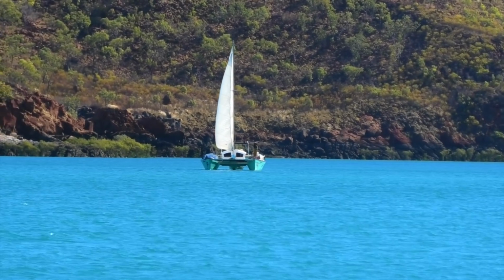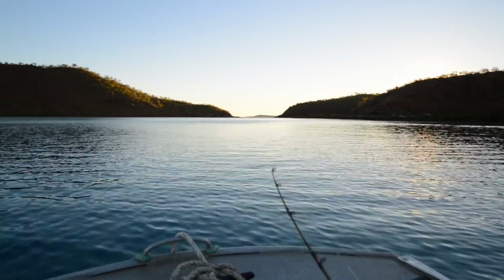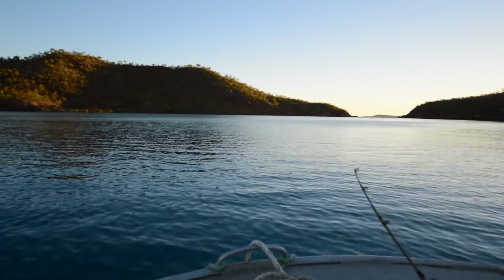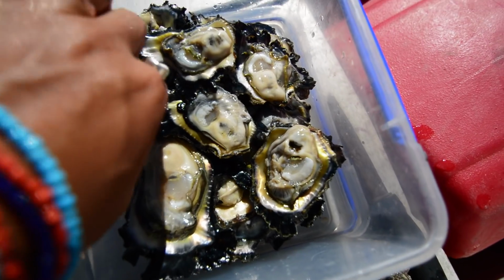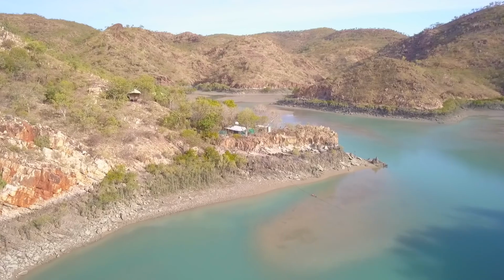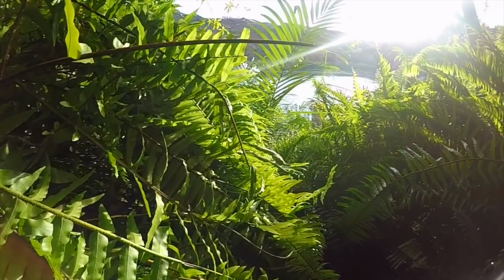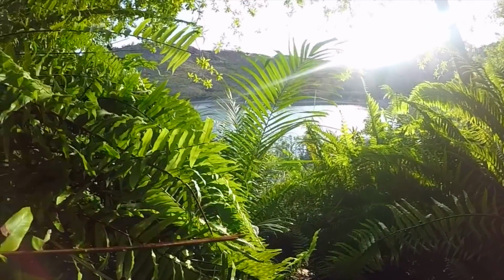Welcome to the Kimberley. After arriving in the West Kimberleys, we get straight to work exploring the dramatic gorges and isolated coastline. We forage for huge wild rock oysters and find an abandoned home nestled in amongst a tropical rainforest garden called the Squatter's Arms. And we also have our first encounter with a croc.